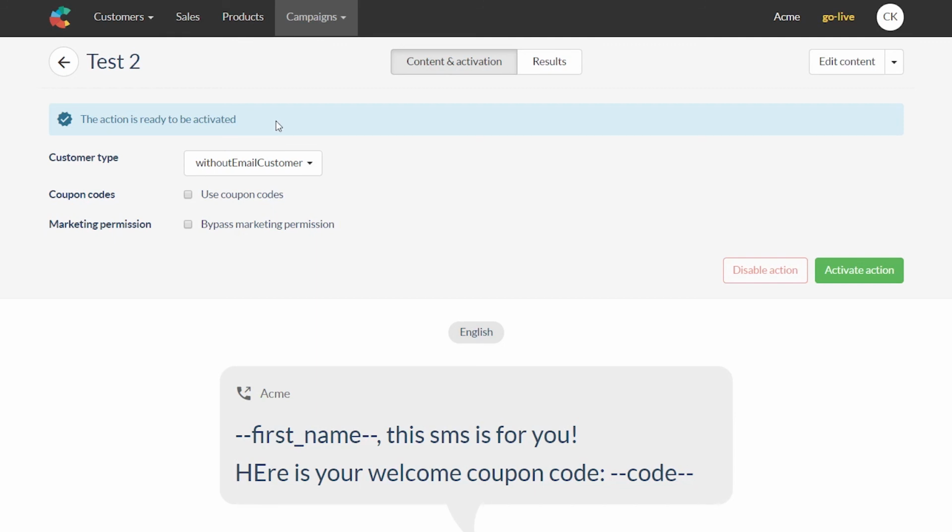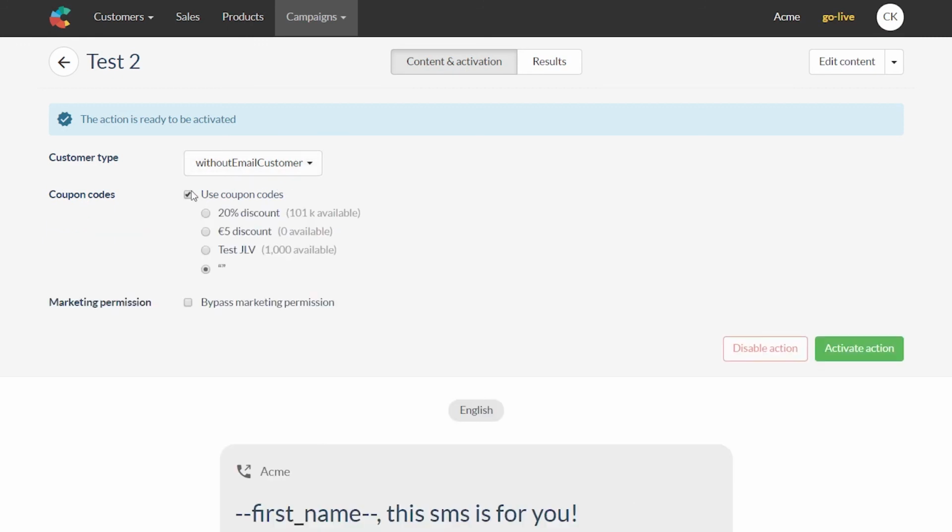Now, of course, I have this coupon code there, so I could do it here as well if I did not do it before. And here, as you can see, I have the same option selected as before, which is this hard code for all customers. It will be the same code for every one of them. I could bypass marketing permission, which is relevant in the case of an order shipped SMS. I want to notify my customer, but of course that is your choice ultimately. And then I can activate my campaign and let it run in the background and track my results.